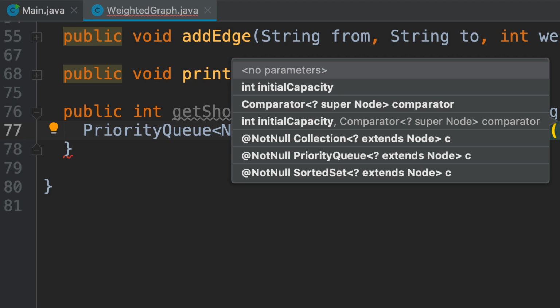What is this comparator? Well, this is an advanced topic, and I'm going to cover it in my upcoming advanced Java course. But for now, let me give you a quick fix. This queue uses a comparator to compare two objects. The job of this comparator is to determine which object should be moved to the beginning of the queue. So here we need to create a comparator object and pass it to our priority queue.